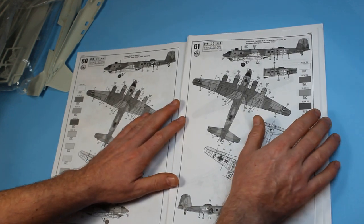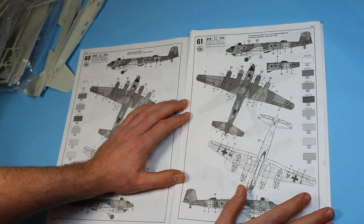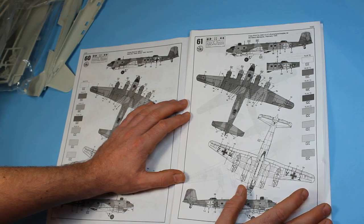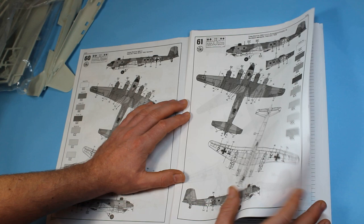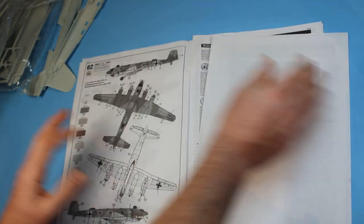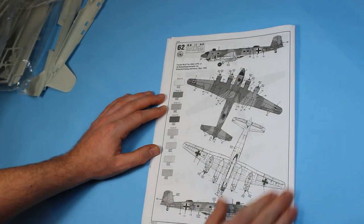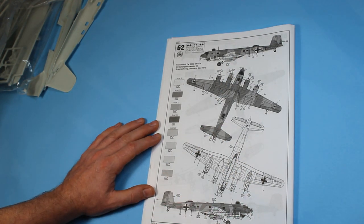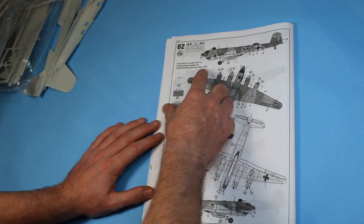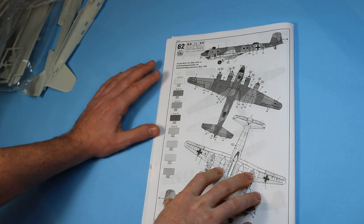Then over to another C-8 version, which is in February 1944, which I think is in France. It says Bordeaux there. And then there's the one that I go for, I think, because I want to use the rocket missiles that come with this kit. And this is quite an unusual scheme as well, and it looks like it's a very late aircraft. I don't know what it was doing in Germany in May 1945, but that's the marking option for this one.